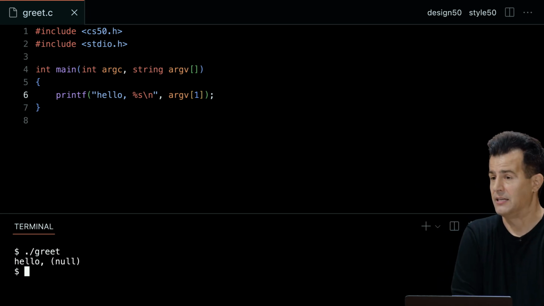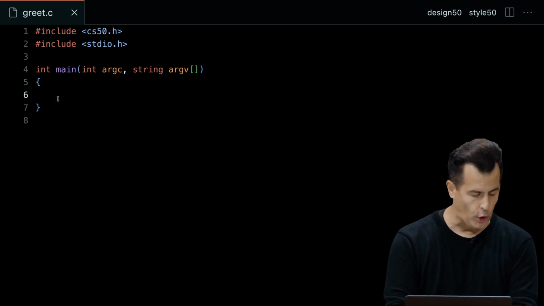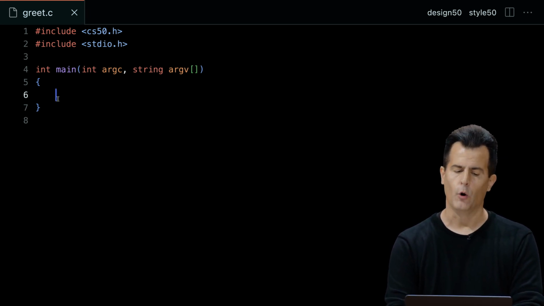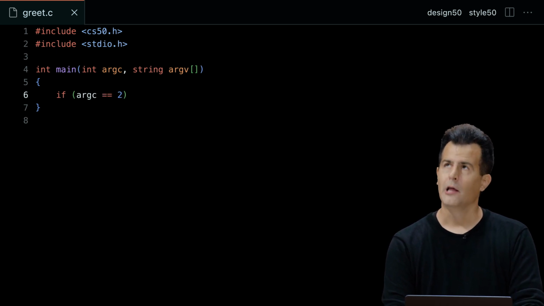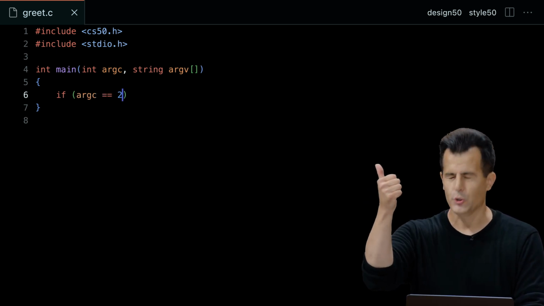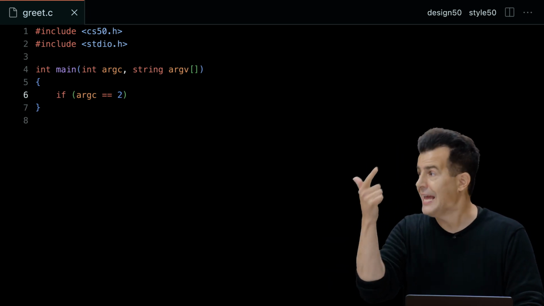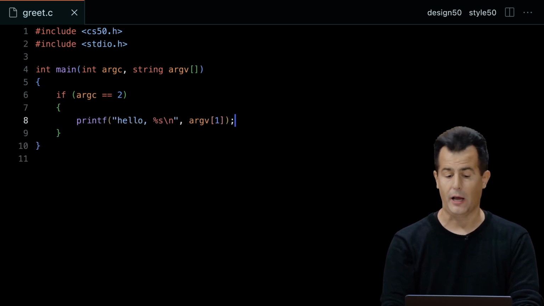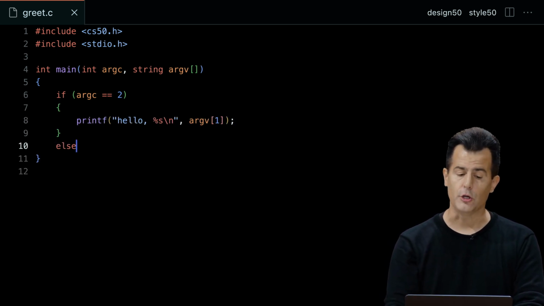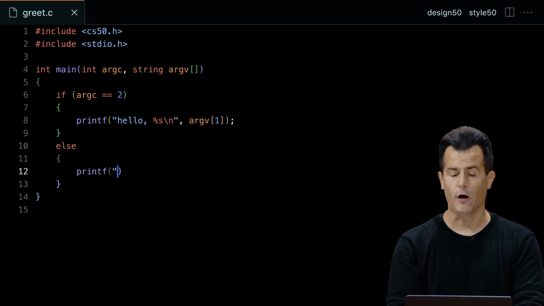Maybe we can defend against this, and we can. Let me go ahead and close my terminal window. Let me temporarily get rid of this line of code, and let's conditionally print that greeting out. So if the argument count equals 2, then you know that there's the name of the program, which is always going to be there no matter what, automatically for free, and another word is there, like the name of the human typing the program, then let's go ahead and print out hello so-and-so. Else, if the user has not provided their name or they provided too many words, let's just give them a default value like hello, comma, world, semicolon.